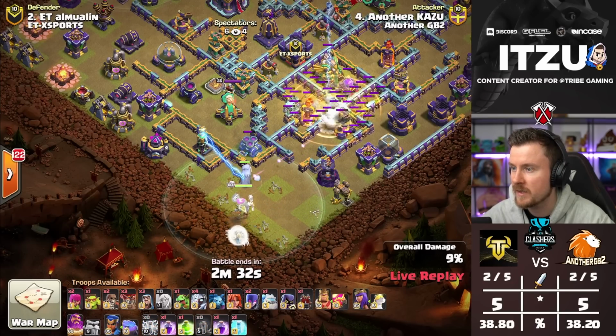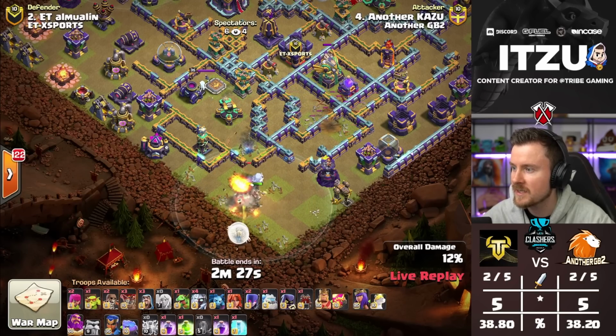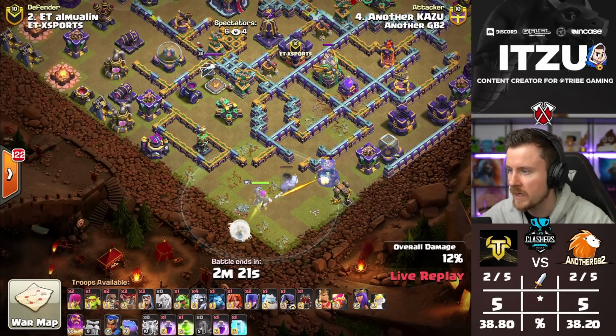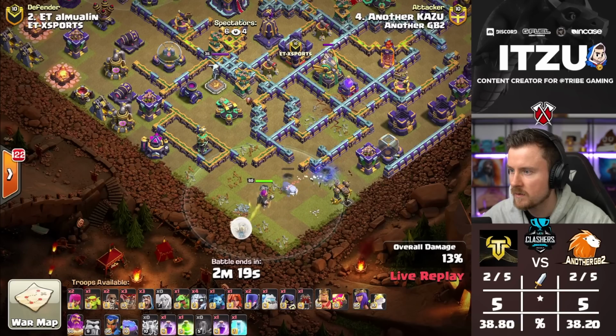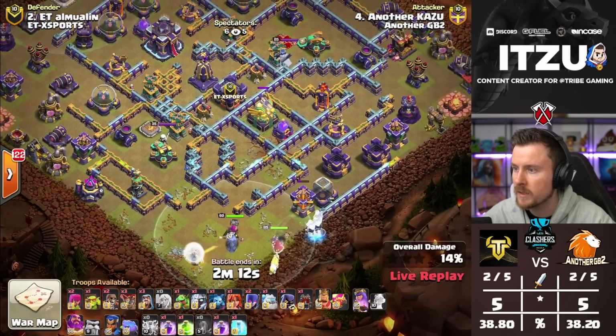So maybe they're just saying that something went wrong and they should have actually done something better. I would like to see what they thought they could have done better. But next one, we have that Warden. And just use the Queen now. Or what is he waiting for? Maybe he wants to have the Tesla? No, he just started now with his Queen to walk across to the other side.